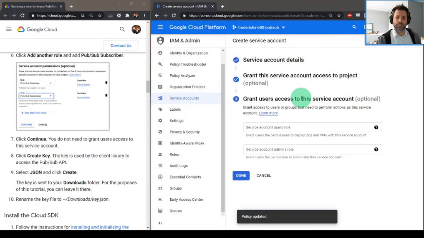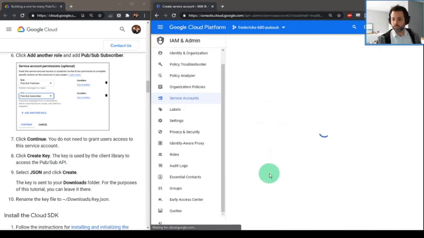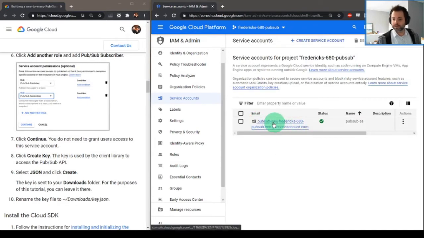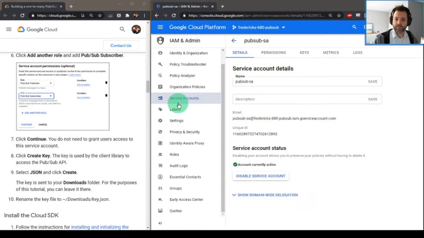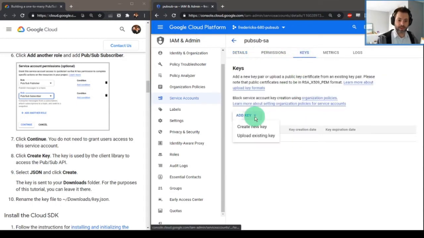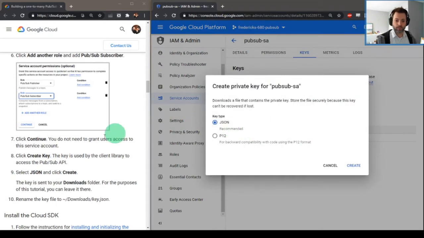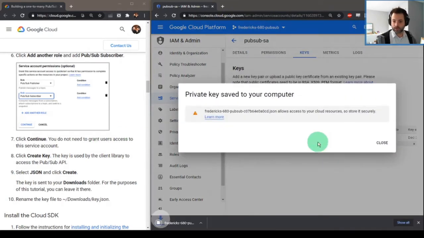Okay, I deleted some things off screen during that odd little jump, so that's why we got the extra window there. So I have this PubSub-SA account now. And we need a key for this guy. So let's go ahead and create a key. I click the service account name. This window is a little bit different than what we are seeing currently. Again, things will change, but I just click the account. We're going to go to keys, add a key, create key. We want JSON. It's going to download.